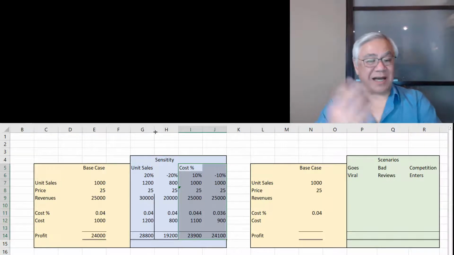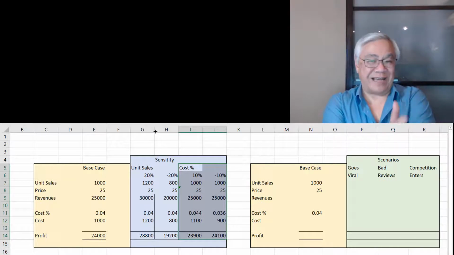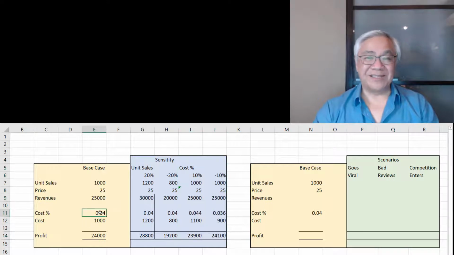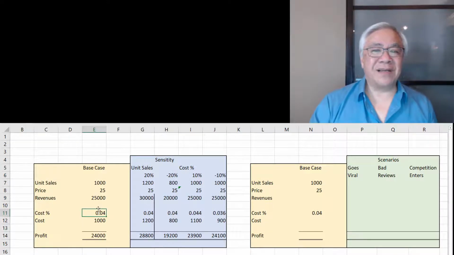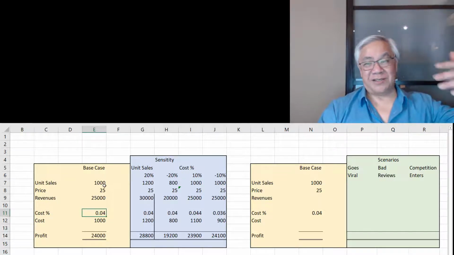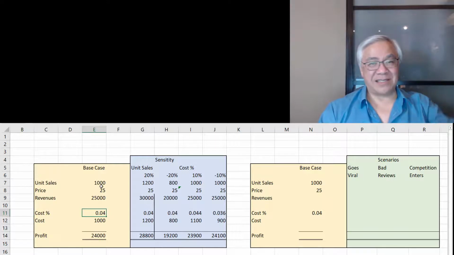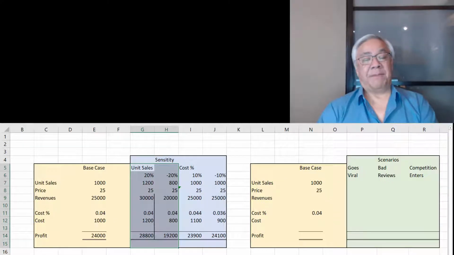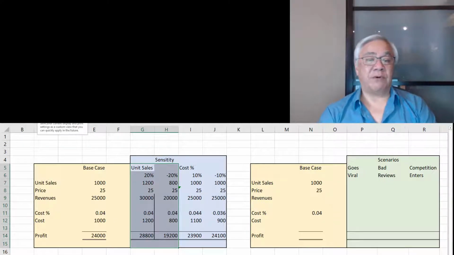And the reason, just logically, that you could have done this without doing all the math, is that the cost is so low anyway. It's only at 4%. So if it grows, it can go quite a bit higher without really hurting us. Whereas the unit sales, that's where everything starts. You start tinkering with that number, all kinds of movement occurs, right? So the results are not particularly shocking to any of us, but it's in line to illustrate what we're doing in sensitivity analysis.